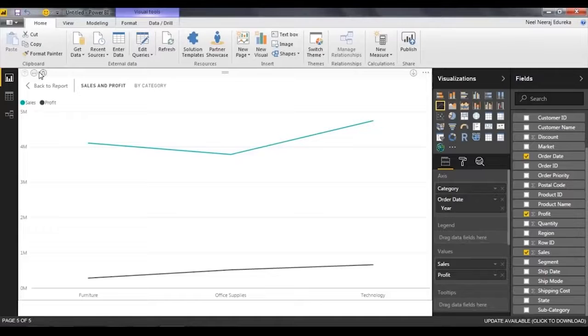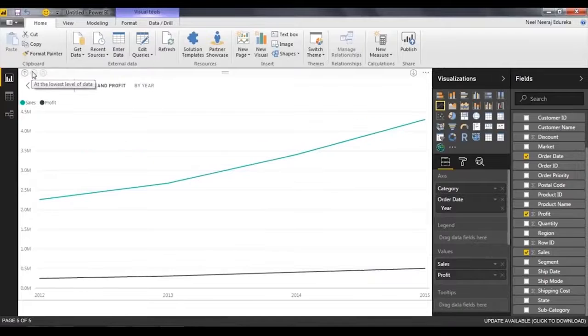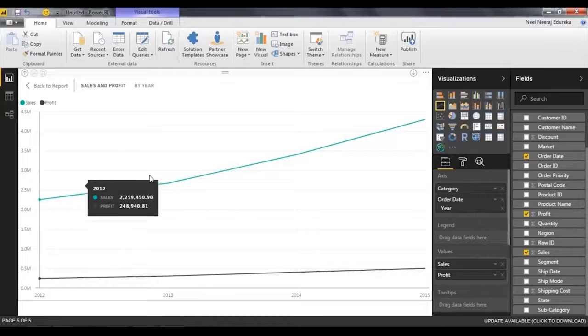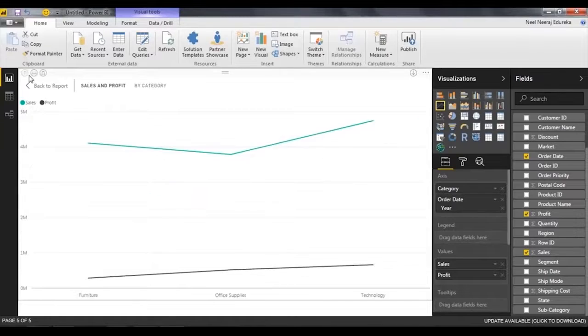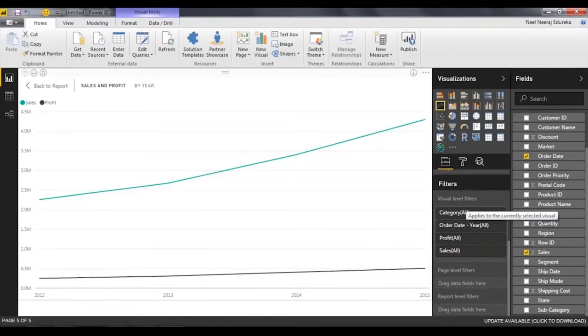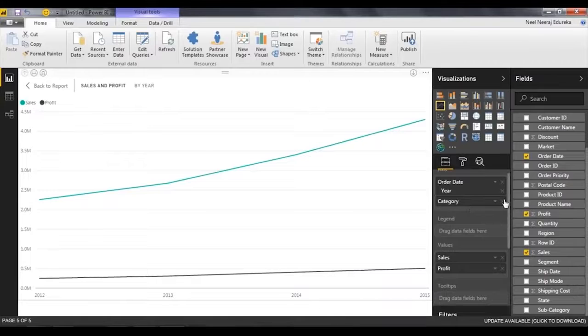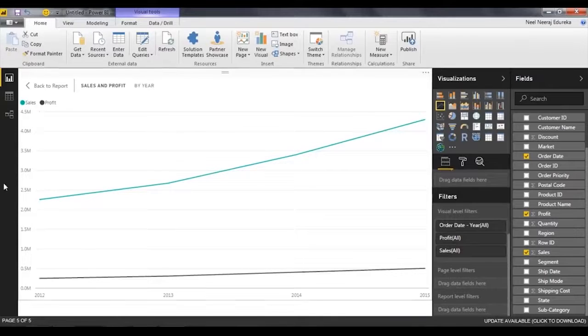Now here what happens is you have the option of going to the next level of hierarchy. So if you just click on this, it becomes sales and profit by year. Okay, so you have sales profit per year. So this is a sales per profit distribution. But when you go up, it's the profit made by each of the categories overall. Now I'll just bring this down. So here I'll just remove the categories from here, and then it just becomes a sales to profit ratio. Okay, that is the sales and profit made in different years.